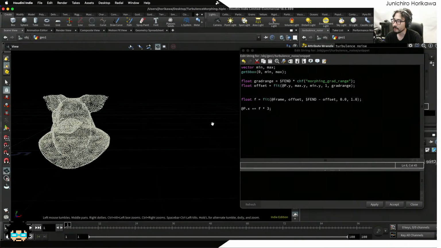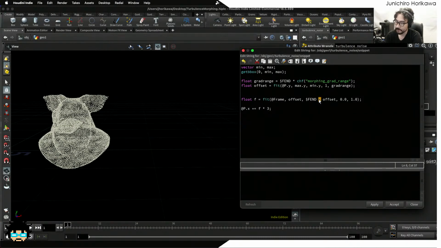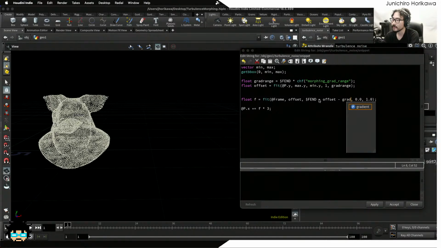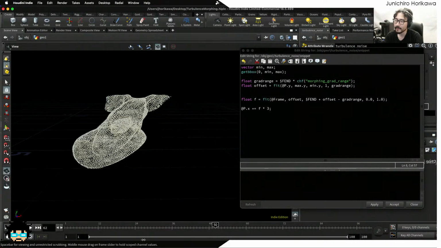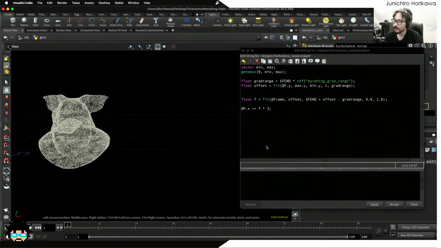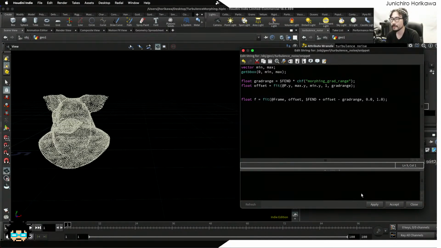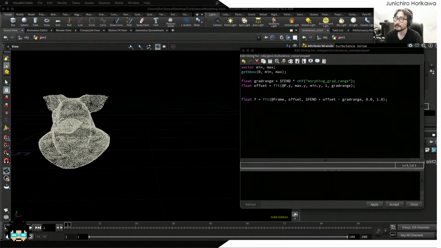What I like is adding the offset and subtracting the gradient range, since the total movement value is kept the same in this case. Okay, now that's the proof of concept. Having this information, I can start to have more turbulence-related vector values or forces to move the points.